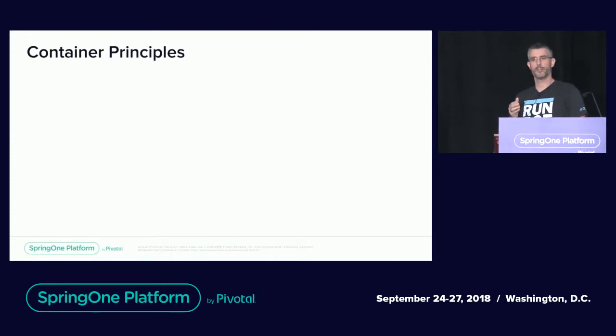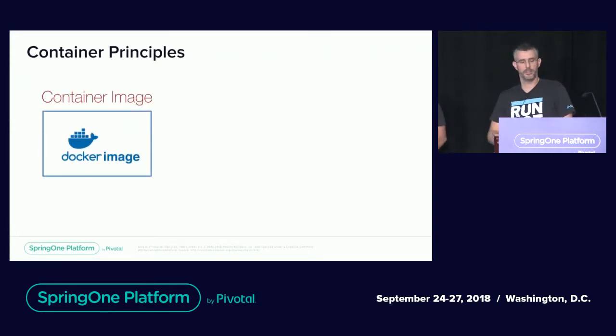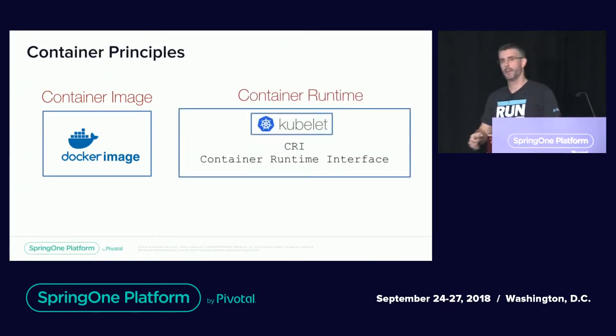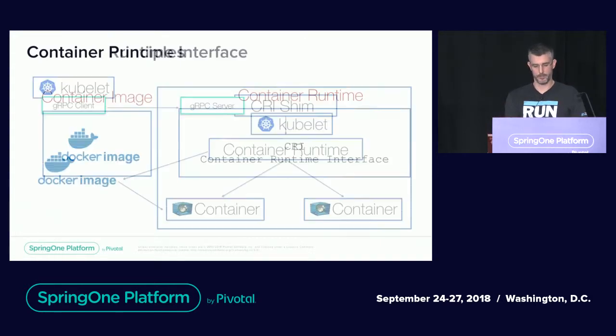There are 2 ways of looking at containers in Kubernetes. There's the thing you actually run. This used to be called a file system. This is your container image or your Docker image. And then there's the management piece, the runtime component. So a Kubernetes worker node has a kubelet, and this kubelet needs software that, amongst other things, needs to start and stop containers or containerized processes. And it achieves this through something called the container runtime interface.